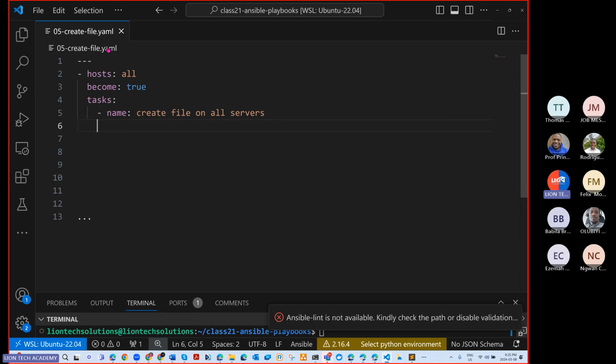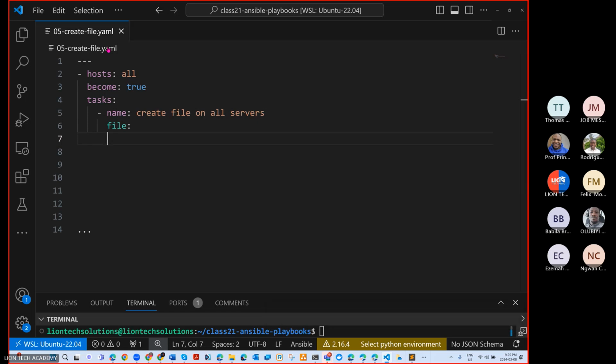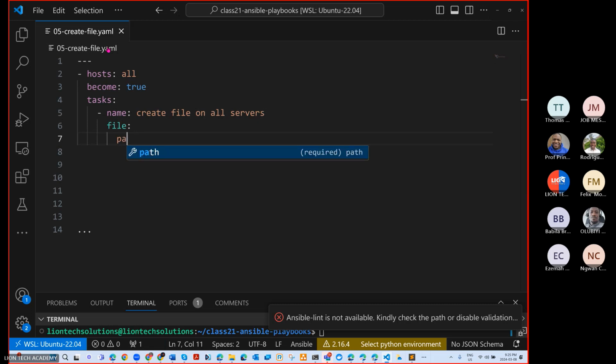Now we saw the file module, right? That's the module we're going to use in this case, and we again the path. Path will be equal to what?